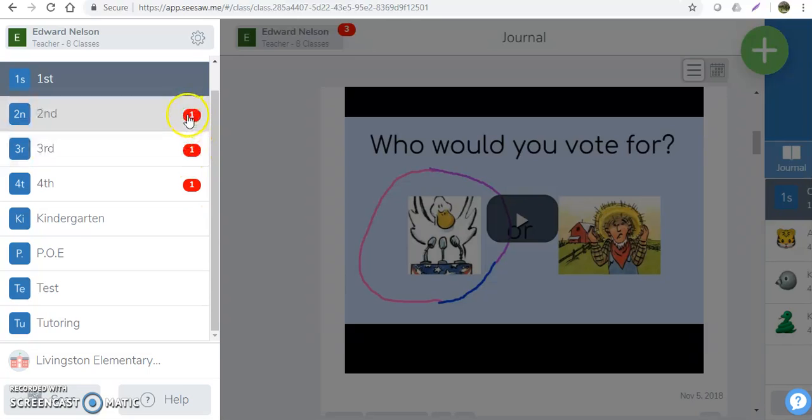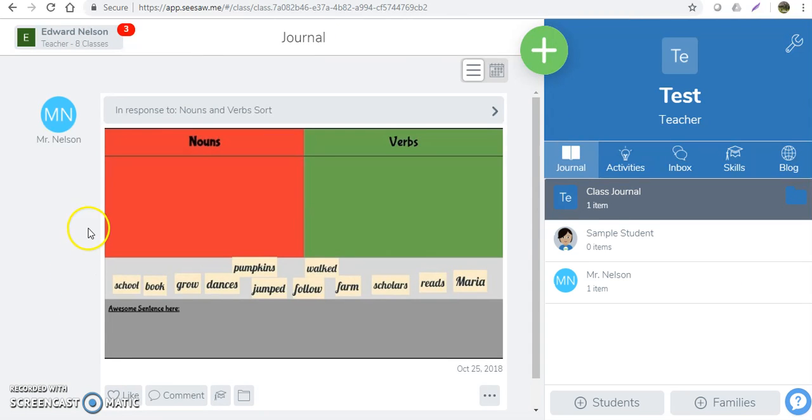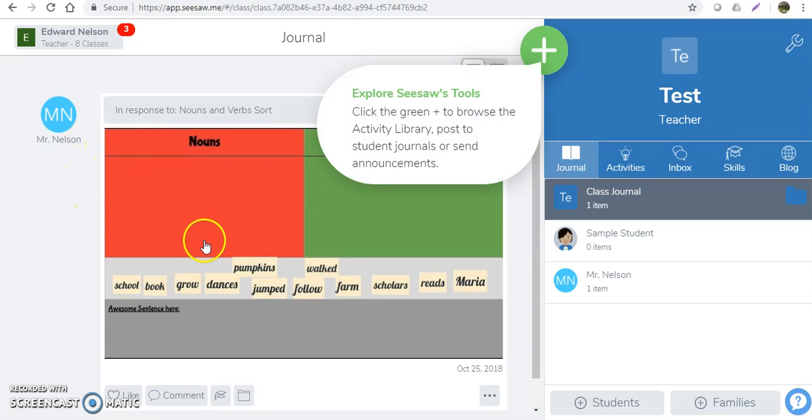One of the first things you should know about Seesaw is that before your students can post anything, you have to approve it. So this will allow you to filter and censor, if necessary, some of your students' comments on work and make sure they all stay positive. Okay, I'm going to click on this test class. And this will show you an example of some of the work that I can post onto the board.